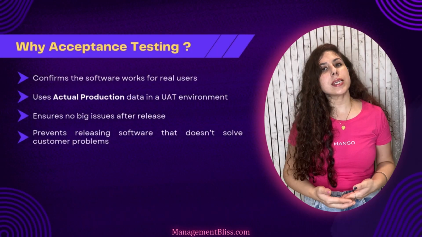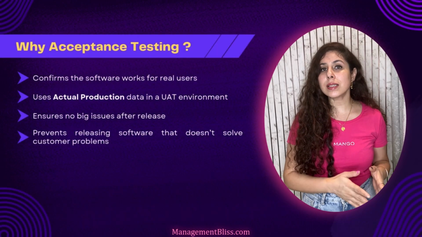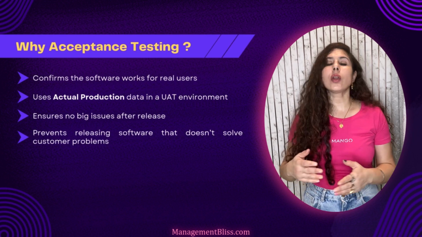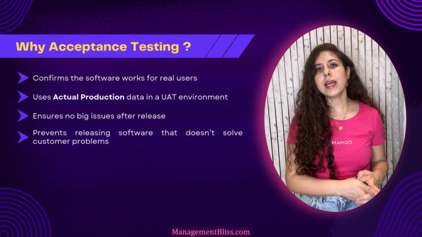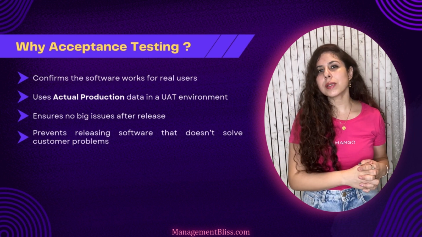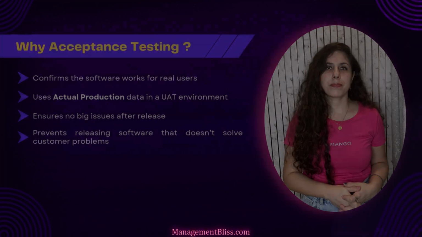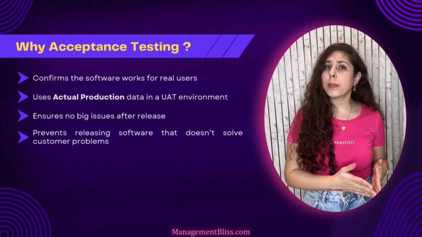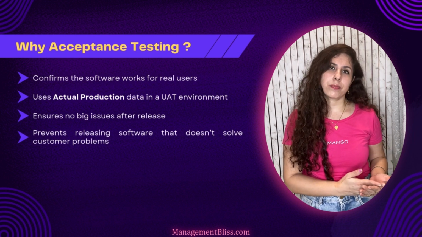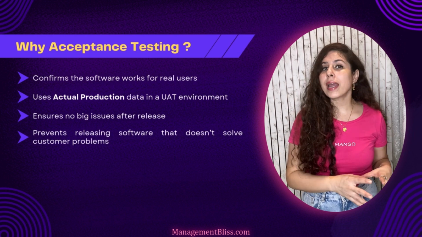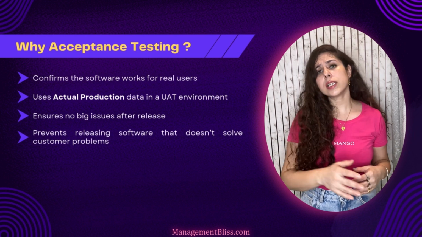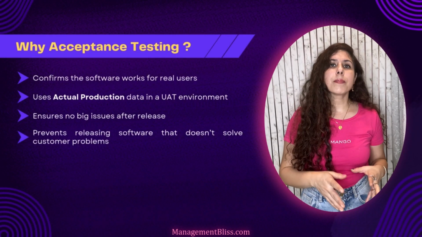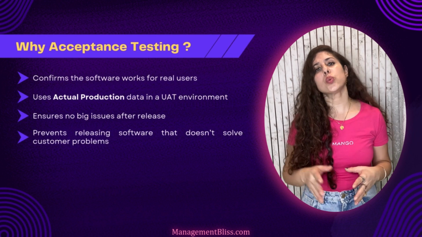Basically, in acceptance testing, we need to make sure that the system works exactly for the people who are going to use it, which is why some of the actual users from the customer side are included in this phase. It's the final confirmation that everything is functioning properly from the end user's perspective. If we skip this step, we might release something that doesn't really solve the problem it was supposed to, leading to unhappy customers and potentially big issues down the line.